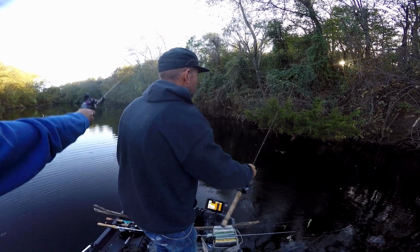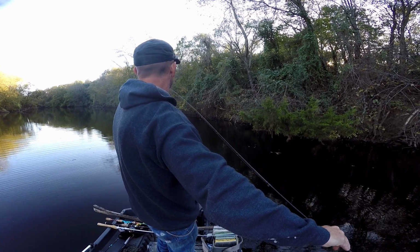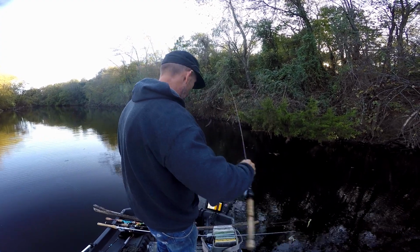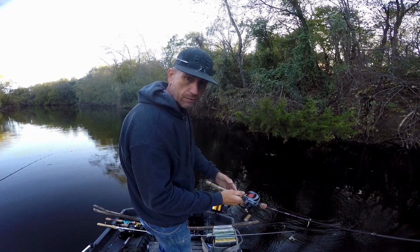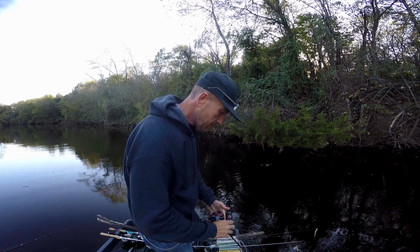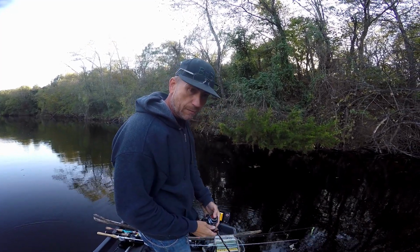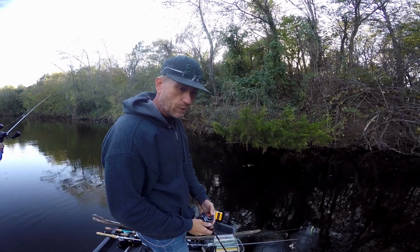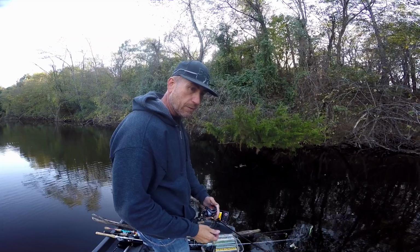Oh my God, I'm tangled up. There's one right under the boat. Charles will not throw back behind me. He leaves it up to me. Anything I see on the depth finder, I got to get it because Charles is too scared. I can't see the depth finder. I tell you to throw it at the back of the boat. You ain't got to see. I say throw it at the back of the boat. Throw it at the back of the boat. Watch, I'm gonna catch a big one. He's gonna wish he would have thrown it at the back of the boat.